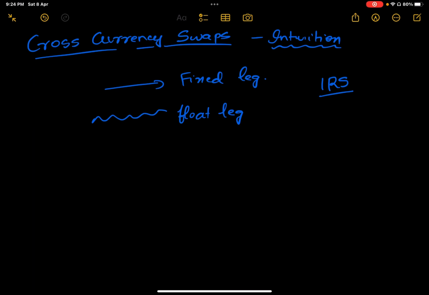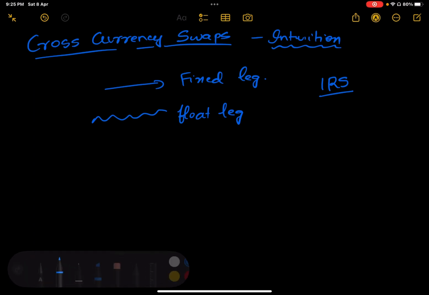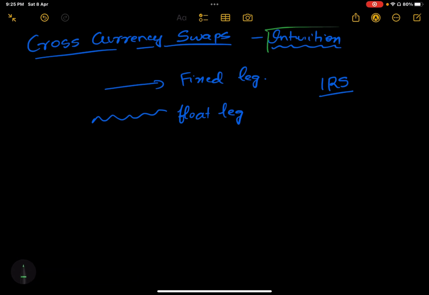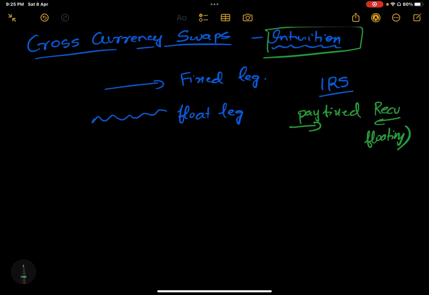So rather than walking you through the calculations, I will pay more attention to the intuition part, which is where students make mistakes. So you know IRS, everybody knows IRS. In swaps you always think in fixed terms, that you are paying fixed or receiving fixed, and you receive floating. So you pay fixed, you receive floating. This is the common structure of IRS. And okay, this is, let's say, on a currency, US dollar.